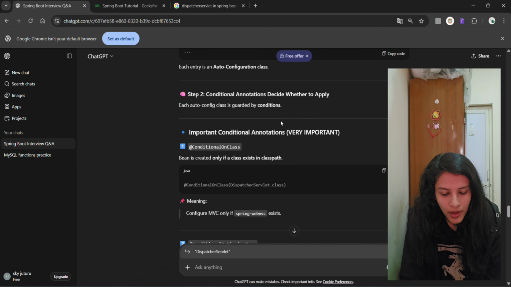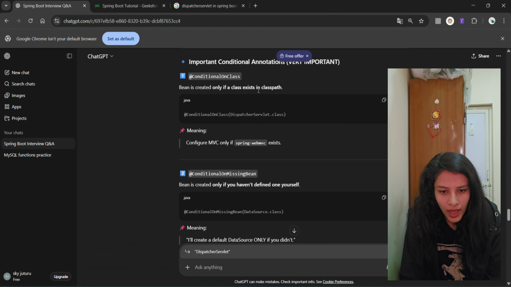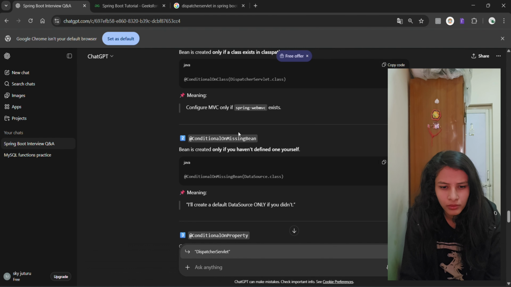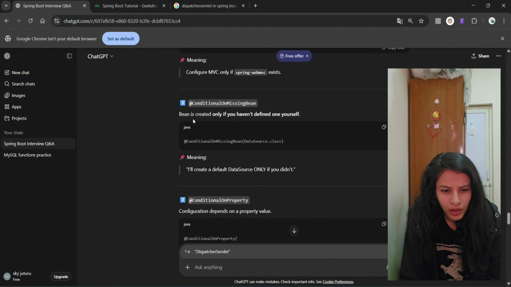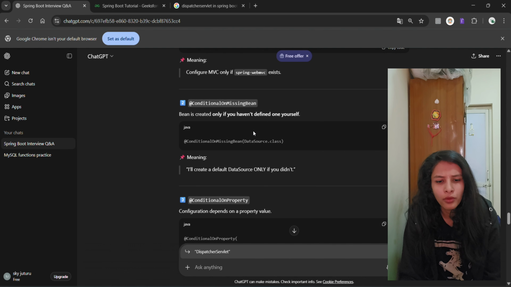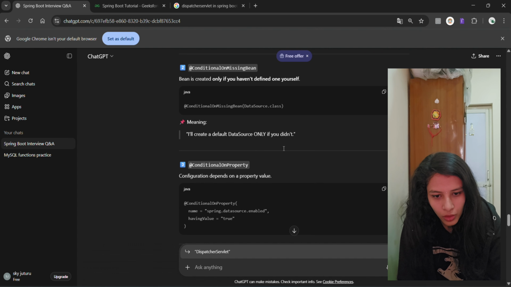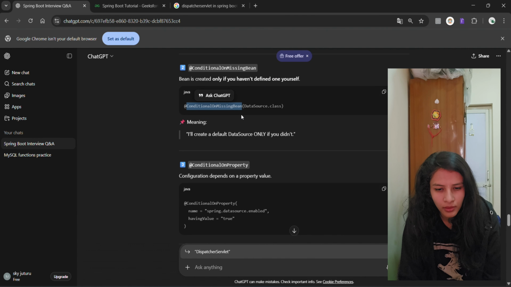ConditionalOnClass: the bean is created only if the class exists on the classpath. For example, configure MVC only if DispatcherServlet exists. ConditionalOnMissingBean: the bean is created only if you haven't defined one yourself.